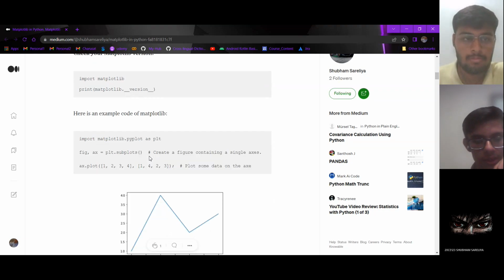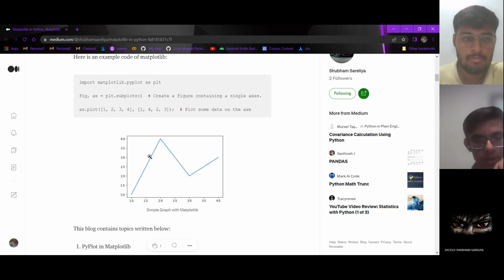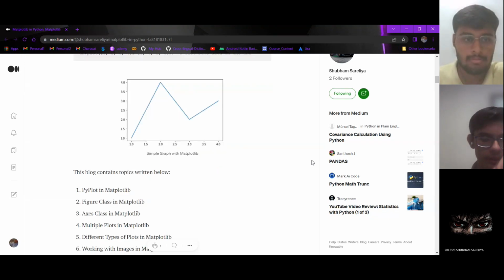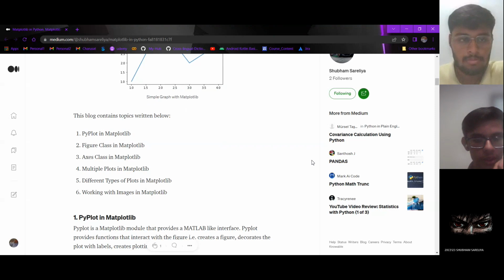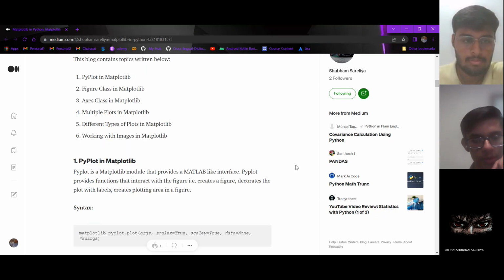So here is a basic example of Matplotlib code. As you can see, a simple line graph is given and we have plotted it using Matplotlib. In this blog we have included 6 modules of Matplotlib: pyplot, figure class, axis class, multiple plots in Matplotlib, different types of plots in Matplotlib, and working with images in Matplotlib.